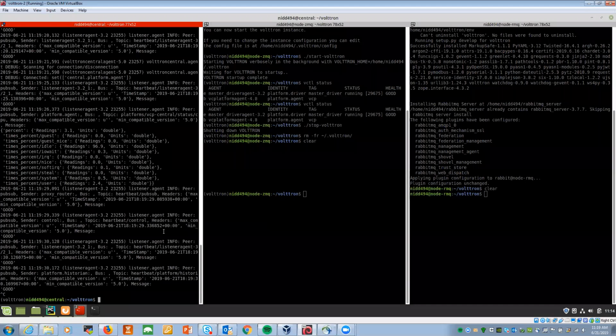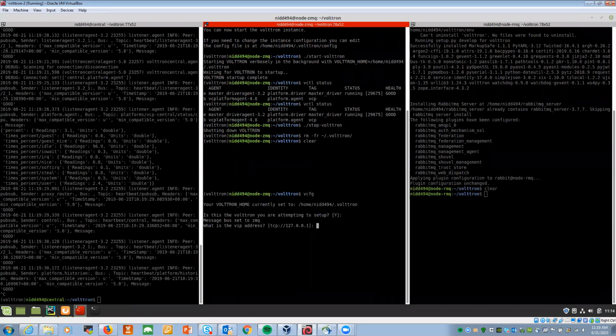Now, supposing that you have a ZMQ instance in the mix, how do we do that? So the configuration is pretty simple in this case. You will just set the VIP address, which can be the loopback address, no problem. I don't want it to be web enabled because it acts as a collector box. But I will need a VCP agent here.